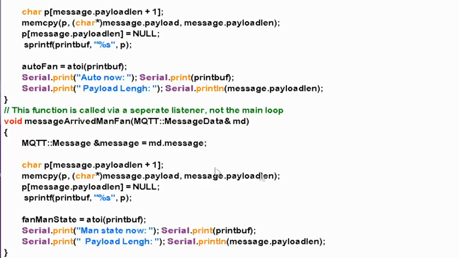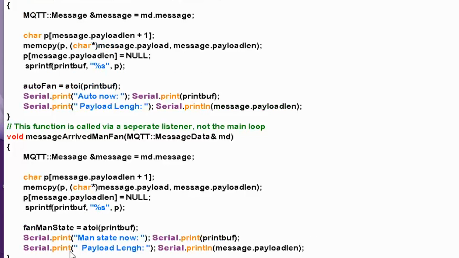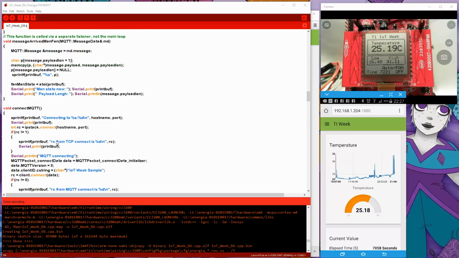So what I've done is I've set up a local character buffer, where I create one just a little bit bigger than the payload to allow for the null termination at the end of it. I copy the message that came in, but only the number of characters that are part of the payload, and then I terminate it with a null, before I do the conversion to integers and floats and various other things. I've done that for all of these 4 routines, and that has minimized the risk of corrupting the data. I'm not saying it's infallible, it's far from that, but at least it's made it a lot more efficient.